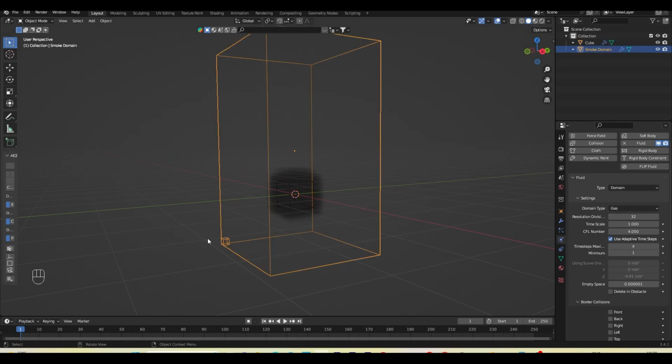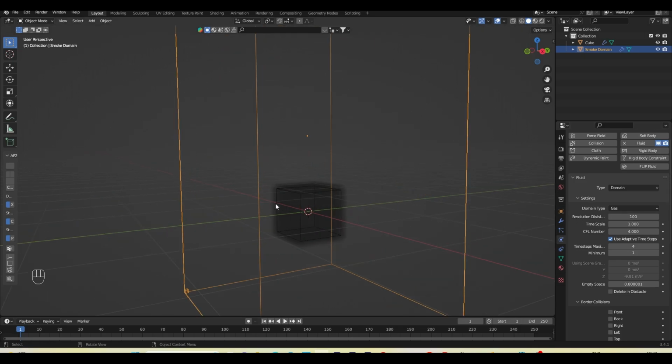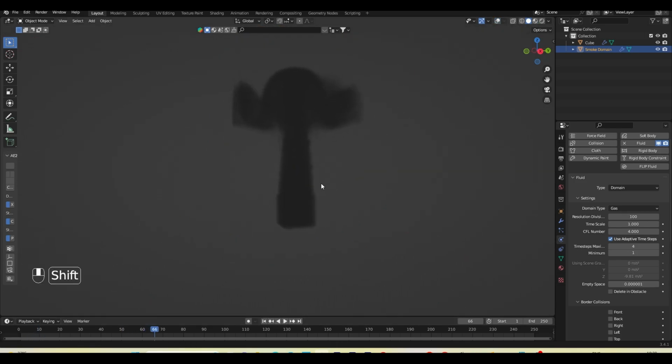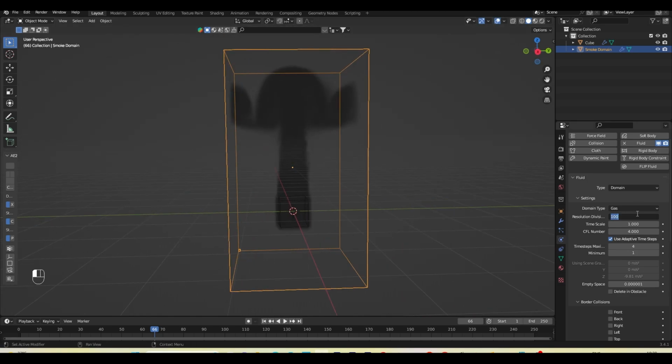So in this case I want to discuss how you can change this resolution. Because this plays a big role, so here if I change this to 100 resolution, you can see the smoke is more precise and closer to our emitter. And if you play, you can see it has more details over here. So yeah, this is the power of resolution. So for now I will just change this to 64 so that I can explain few other parameters.